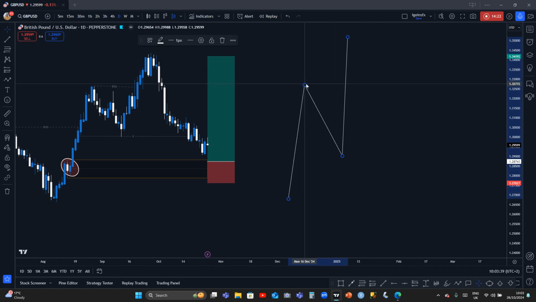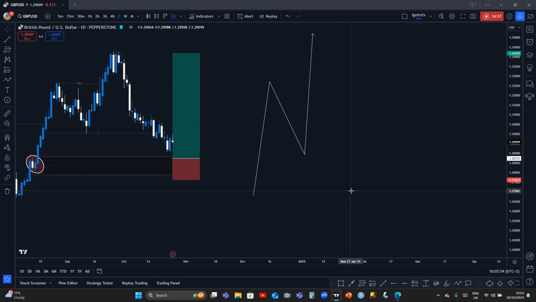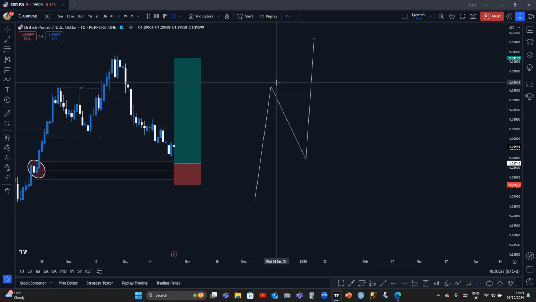Price goes up, creates a high, comes down, does a pullback. Then, as it's going up, they enter from here. So if you open your chart as a support and resistance trader, that is a strategy that you use. Once price is going up, you wait for a pullback, then you join it.